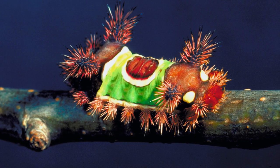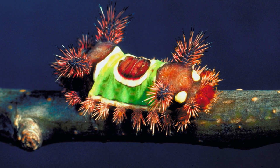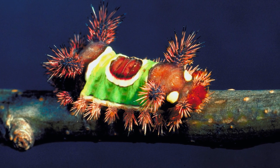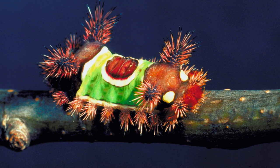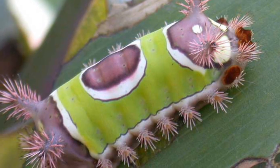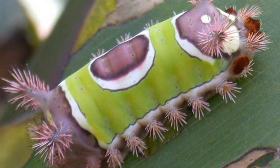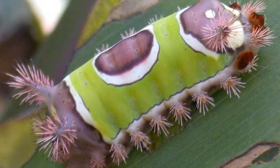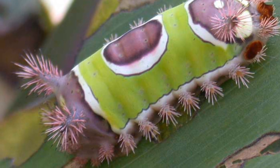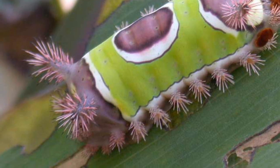It's a new week and so a new animal must be chosen. Today that lucky animal is the puppy face saddleback caterpillar. Quite a mouthful, I know, but the puppy face part is really just a nickname and it's more commonly known as just the saddleback caterpillar. The saddleback clearly comes from the fact that it looks quite like a saddle. I guess someone looked at it and thought it kind of resembles a puppy from some angles, and that just makes me wonder if they had ever seen a puppy before.